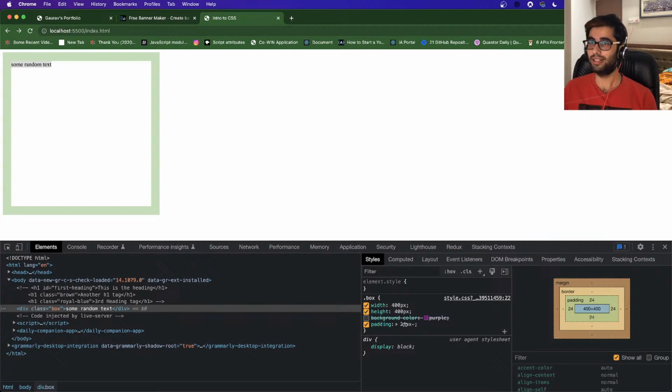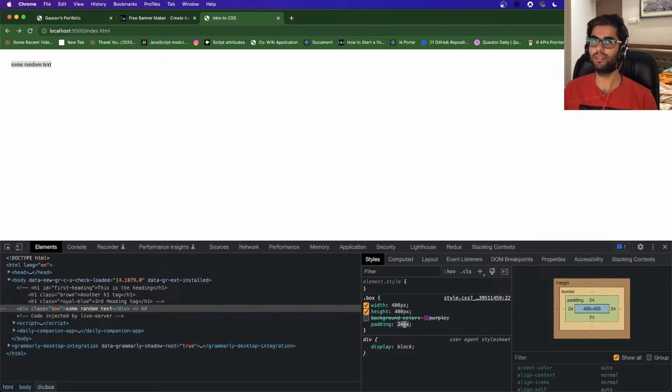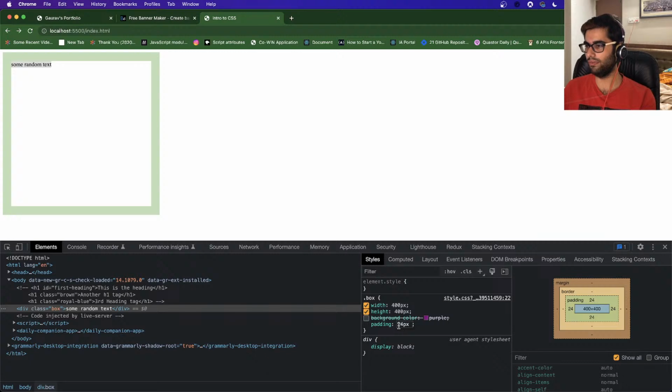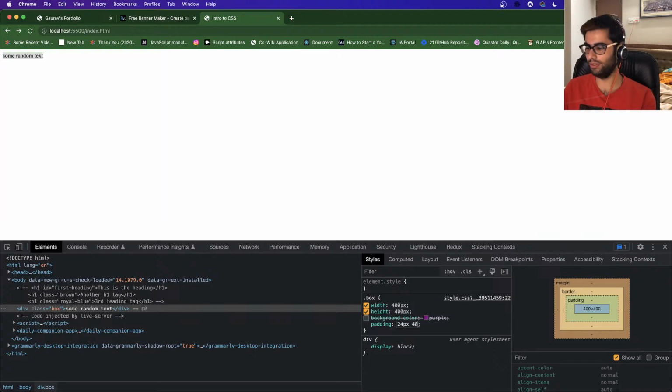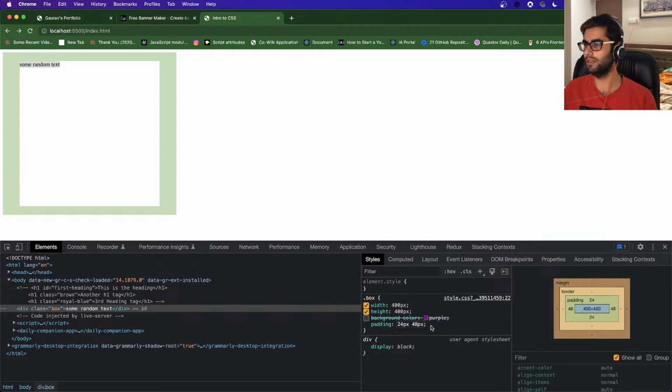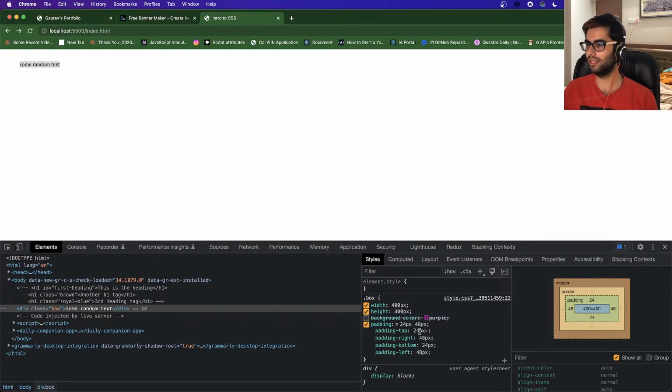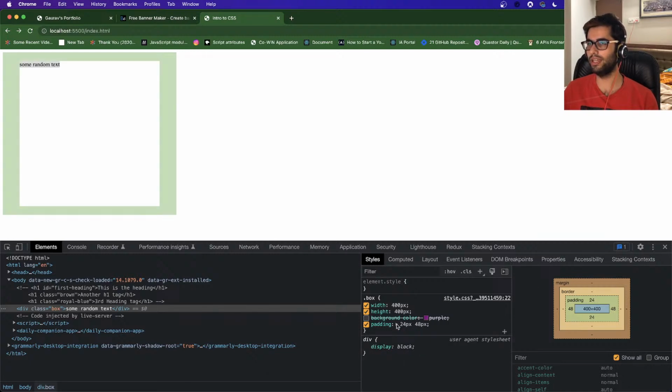Then there is another way. Suppose I want to give the same padding at the top and the bottom, and at the right and the left, so we can do that as well. So this is known as the shorthand property. And here I just specify two values over here, okay, 24 and 48 for example. So 24 would be repeated for top and bottom, and 48 would be repeated for left and right. Okay, so you can see that over here when you expand it. So top and bottom is 24 and right and left is 48. So this is another way by which you can define the padding.